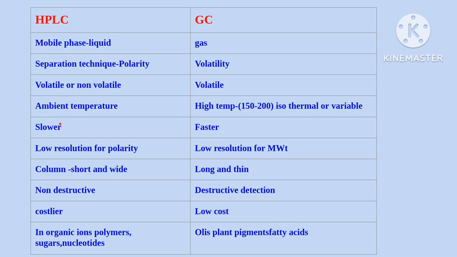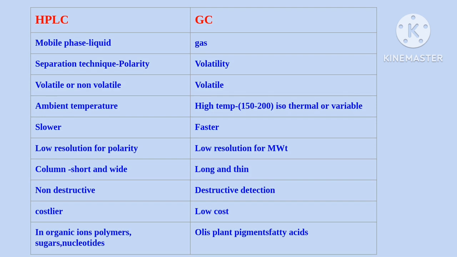Next one, resolution. After detection, the chromatogram indicates what compounds are present in the sample. However, it can be difficult to distinguish compounds if they have similar properties, resulting in them having indistinguishable detection times. This is known as low resolution. As GC is based on volatility, GC may have low resolution for compounds with similar molecular weight. Similarly, the polarity of the compounds can cause low resolution in liquid chromatograms.